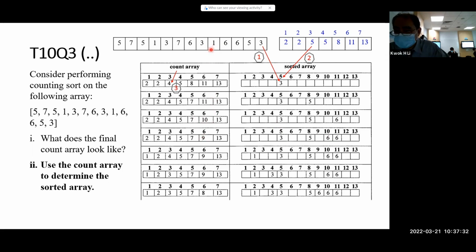Next, 1. You look at it, it is here, right? It's number 2. So we put it at number 2. Once you put it at number 2, this one will be 1. There's only one 1 inside because we have done this one here. Okay, the next one is 3.